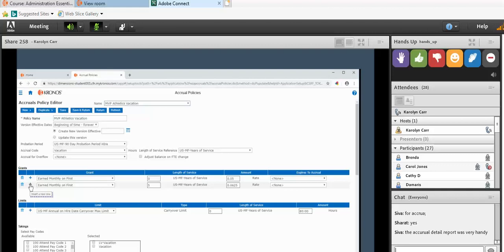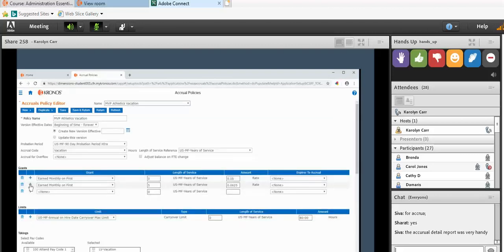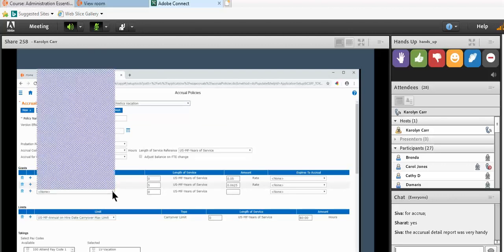So in the grant area, click the plus sign by that second row. That'll give you a third row, and from the drop down, we're going to go ahead and choose, they're listed alphabetically, earned monthly on first.